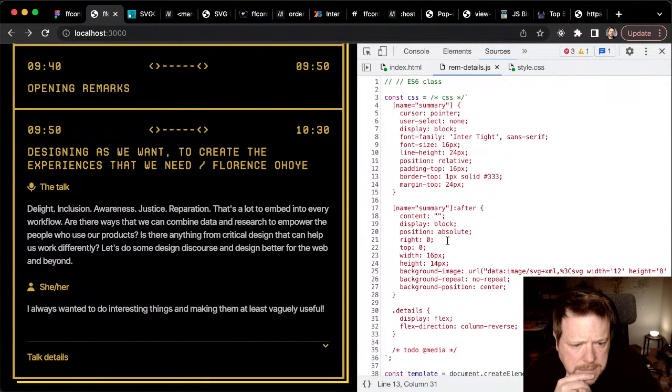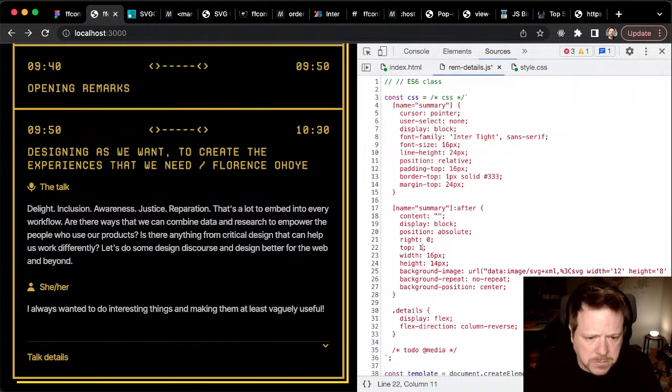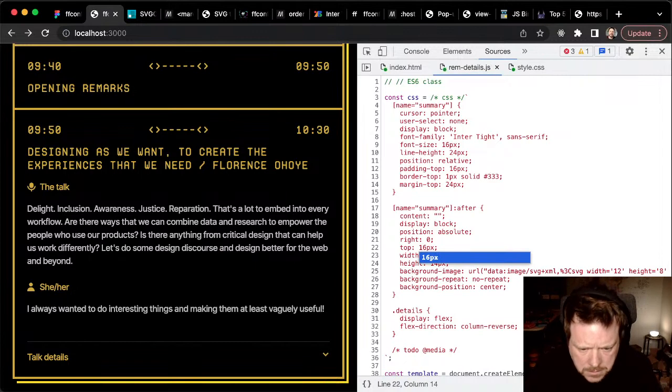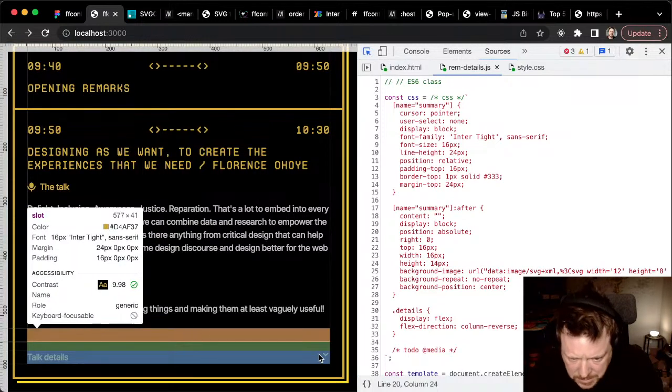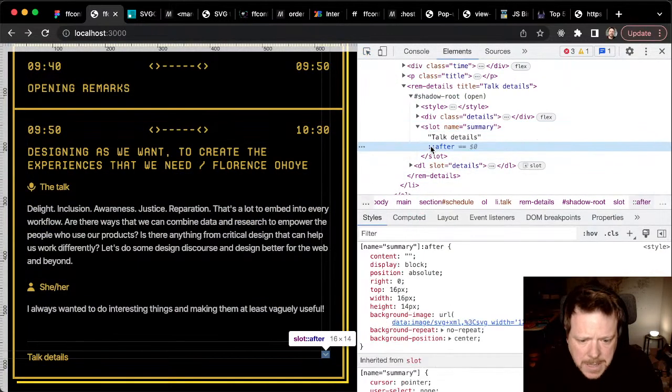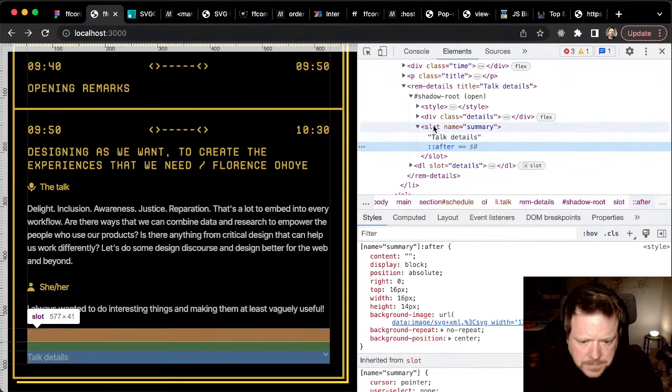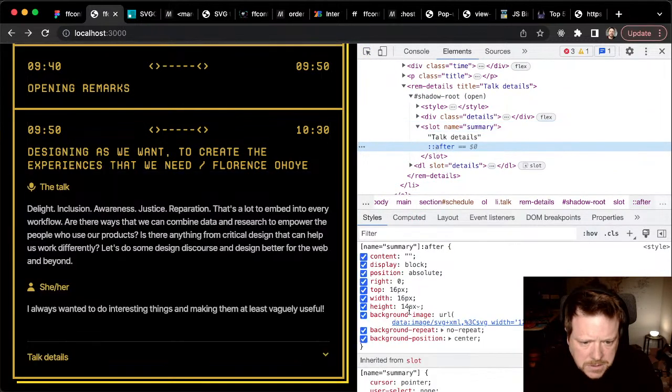Okay, so top. This just needs to be adjusted for the margin, right? Sort of. The problem is the alignment on that box is not the same as the summary, is it? Make the height.